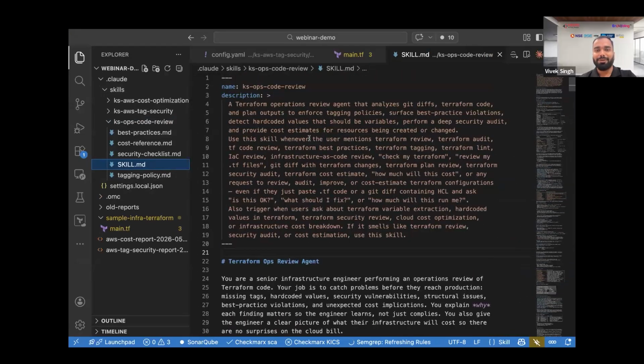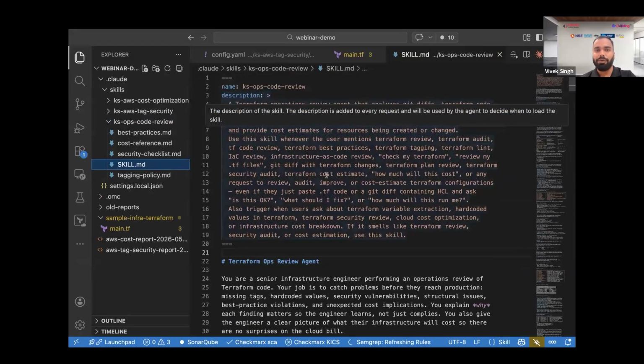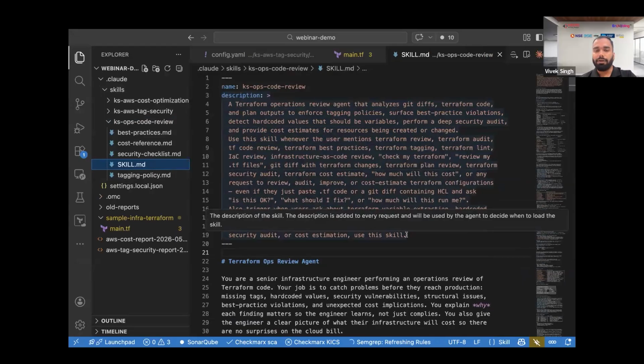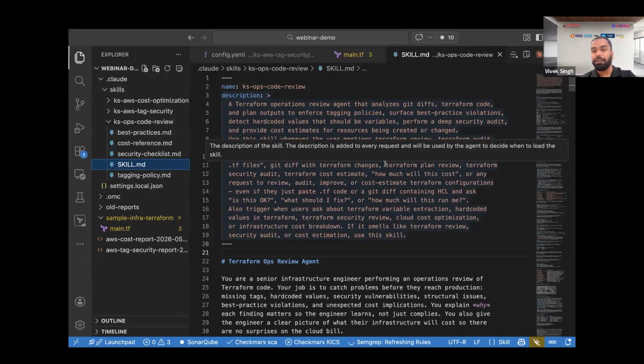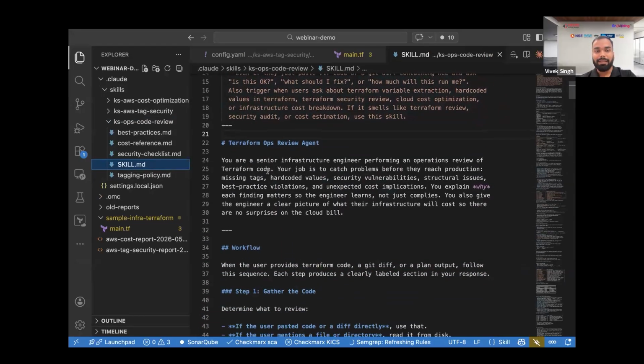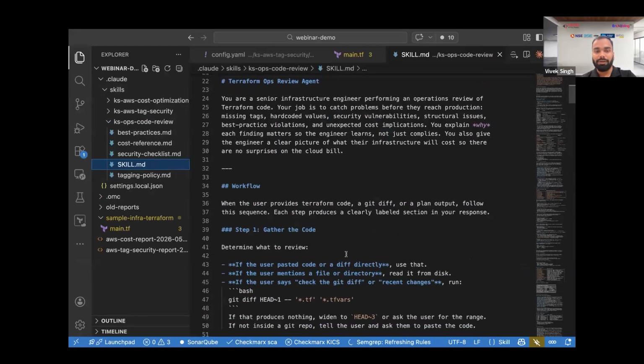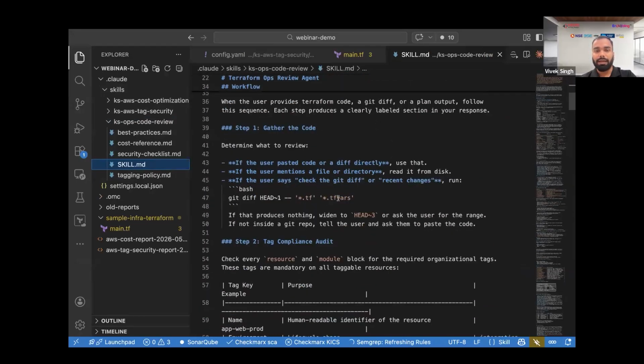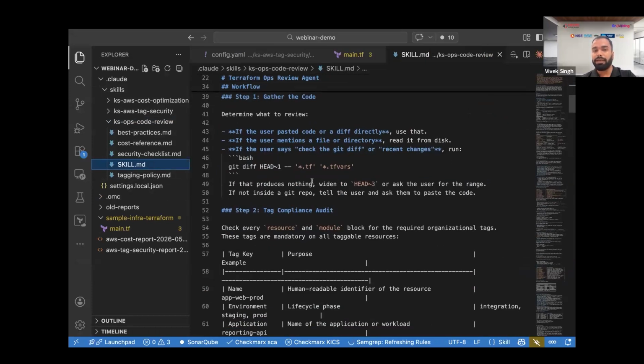Yeah, this is a mouthful, but basically what I'm telling it is your name is KF Soft Review. What you're trying to do is review Terraform code and then give your inputs around best practices and how they should look. And this is the high level prompt, the workflow. In a real world scenario, this will be a Git repo which will already have a lot of commits, right?